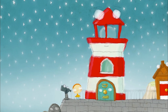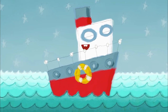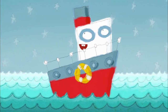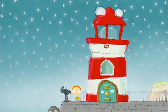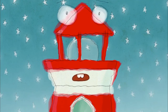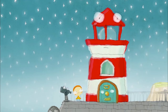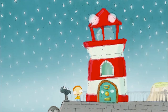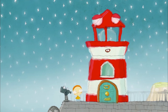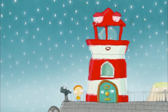Precisely, Henry. Oh, look, Henry. Here's a boat now. I'll light his way so he doesn't get into any trouble. Huh? I know my lamp. The bulb blew out. This is a disaster. What shall we do now? I could ask my mum to find a light bulb. She always changes the light bulbs at home. Oh, I wish it was that simple, Henry. But only a lighthouse keeper knows how to fix my lamp.